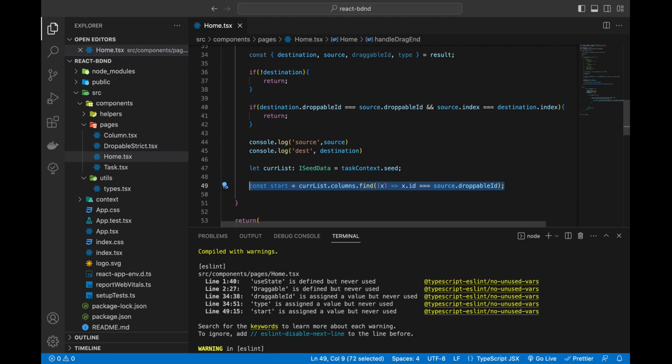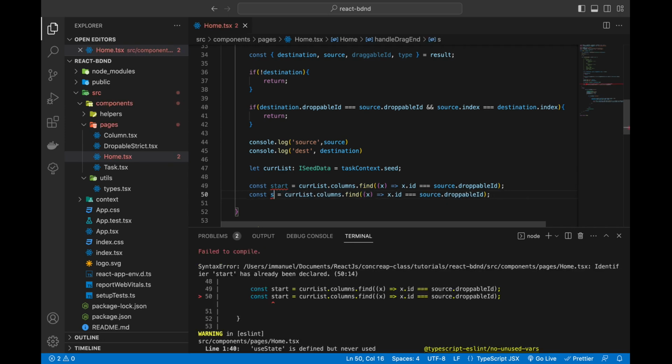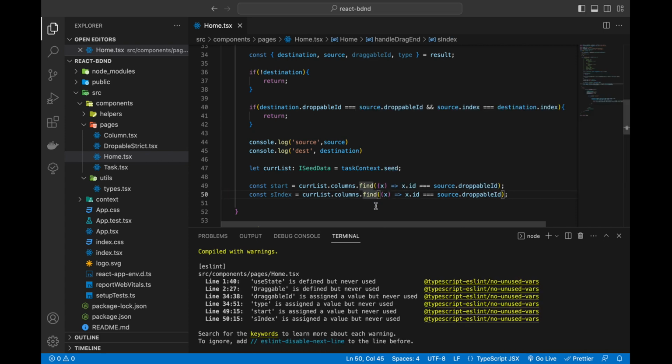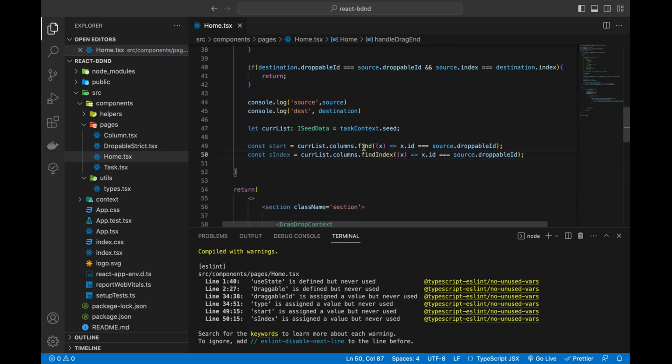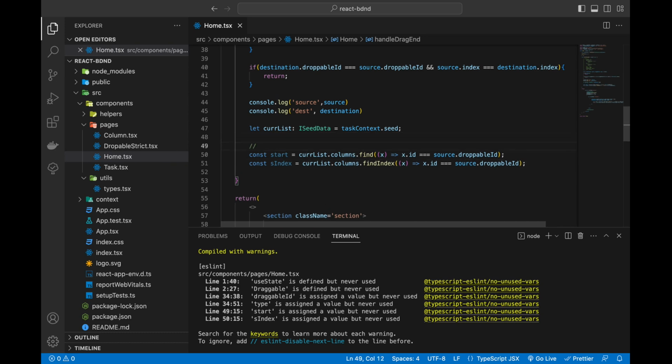But I'm not only finding the source column, I also want to find the index of the source column. So I'm going to use findIndex here. Same logic, different functions. This would make my source, which is the source column.